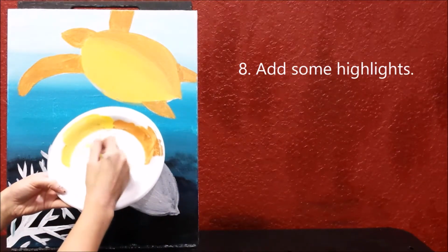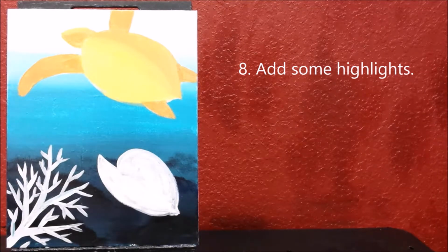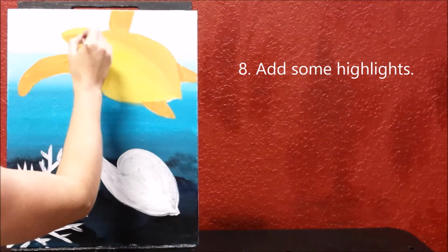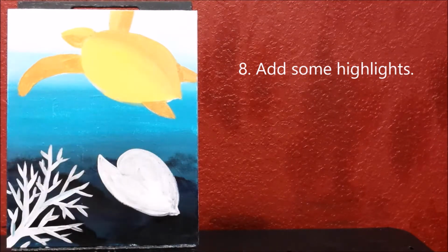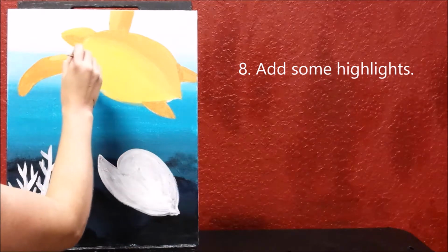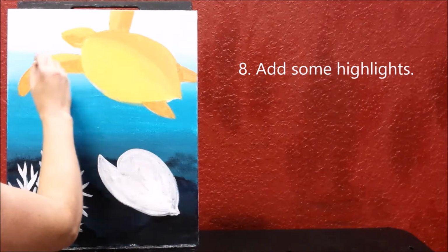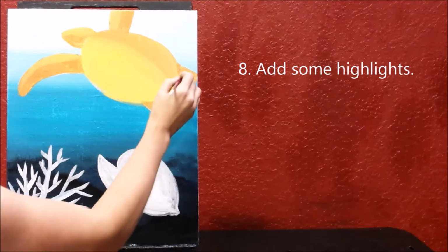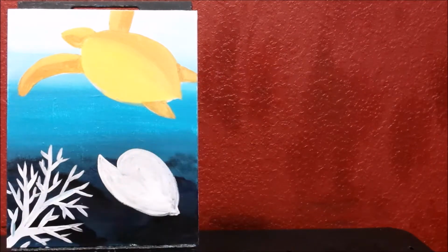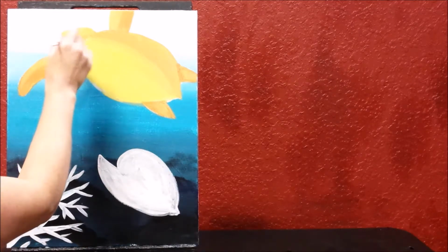Okay, I'm going to grab a little bit more of the yellow, and I want to add some highlights to his head and his limbs, so towards the top of everything. Okay, so this head I'm going to add a little bit. Don't just add a line, make it a little bit thicker than a line, and it will mix a little bit with the color. If you want it to mix more, you can use your brush as a tool, just like we did in the background. Wipe some of the paint out and swipe back and forth. Since my paint is very wet, I'm just kind of using it on top of it. Little highlights there.